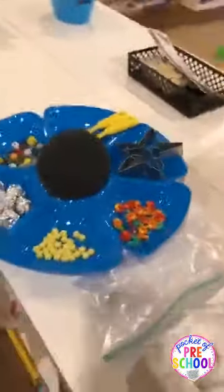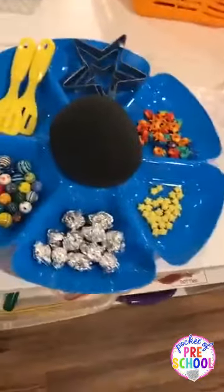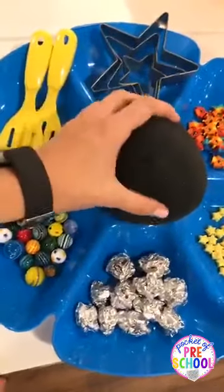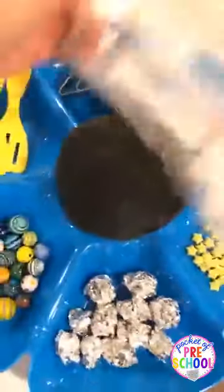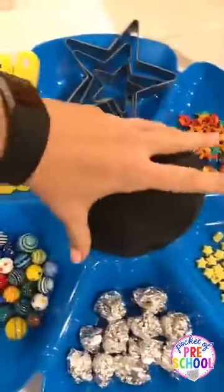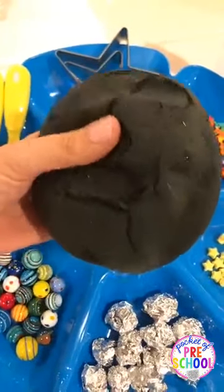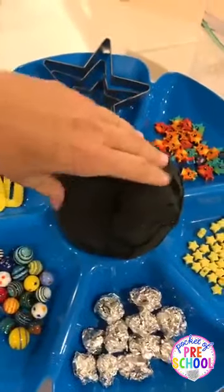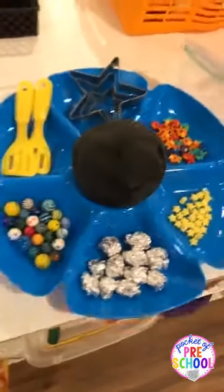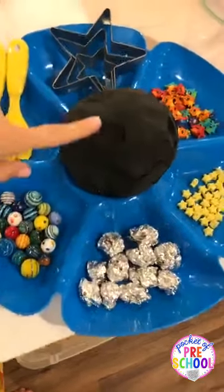Let's go to art. I love play-doh trays. This play-doh tray is just black play-doh that I made. Usually I just have it in a big baggie right in the middle so it doesn't get dried out, but I took it out so you guys could see. I put some fine glitter in it. If nobody gets sick and it stays nice, I might be able to use it for Halloween too.